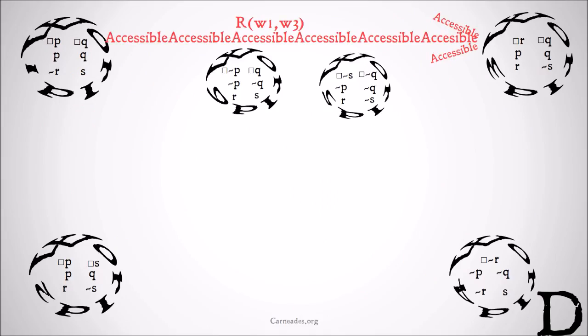All right, so let's take a look at a set of possible worlds and whether or not they're accessible to each other. So we have world 1, world 2, world 3, world 4, world 5, and world 6. In those worlds, they have a different set of propositions which are true in them, and a set of propositions which are necessary in those worlds. Note that because we don't have useful modal logic axioms like Axiom T yet, it's possible for a statement to be necessary in a world, but not true in a world.